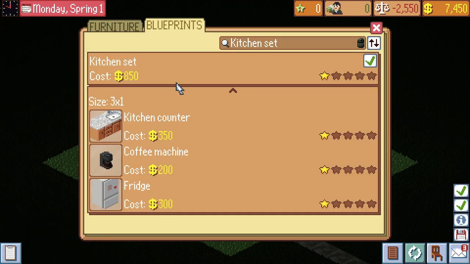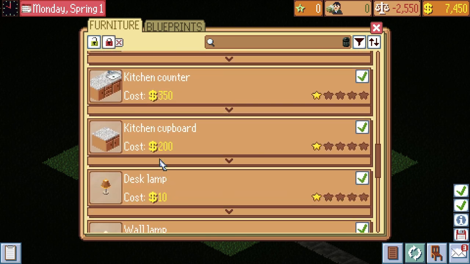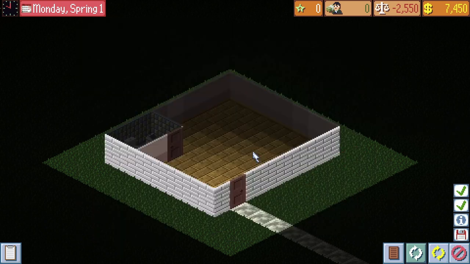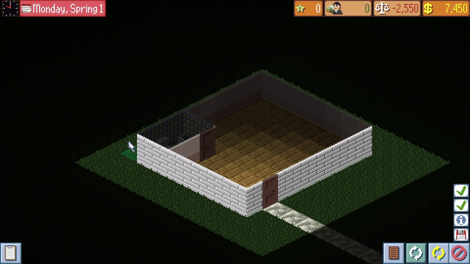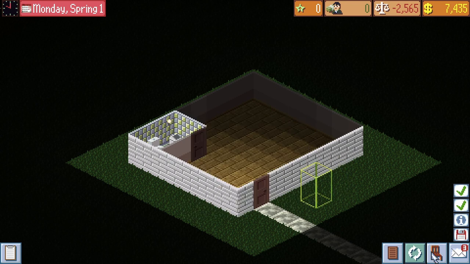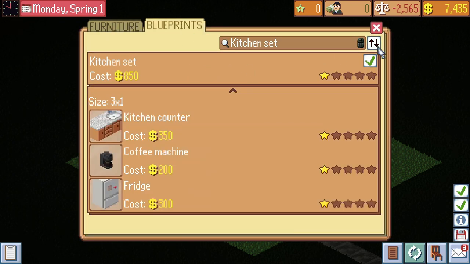Didn't you want a lamp? Furniture? Coffee machine, fridge, lamp, wall lamp. Can we turn it in any way? We can't. Okay, perfect. So now let's go for the blueprints of a kitchen.